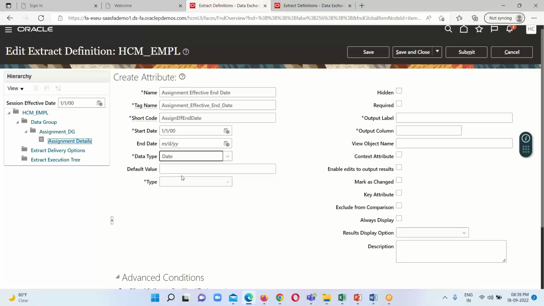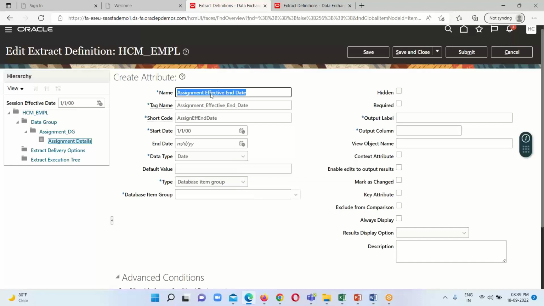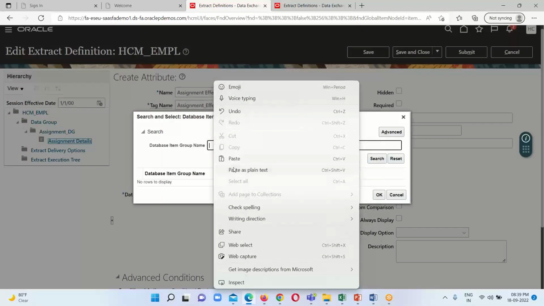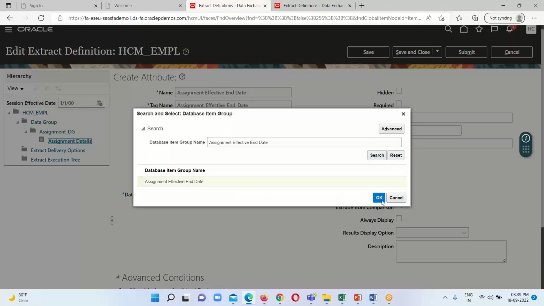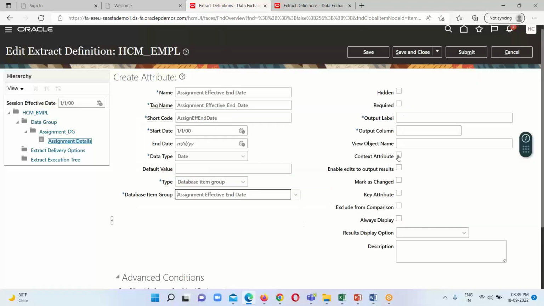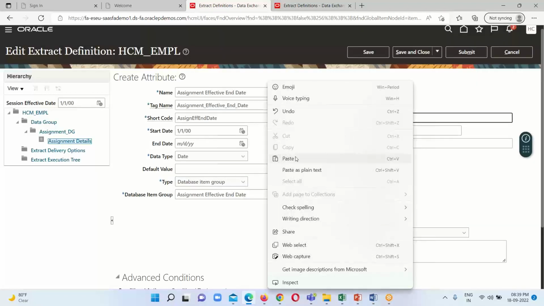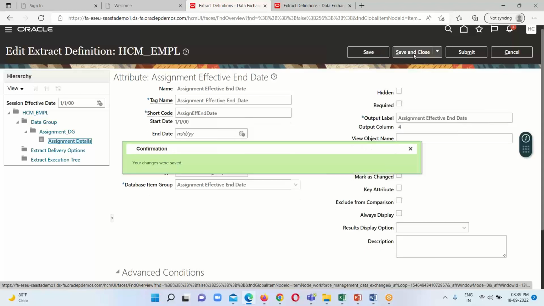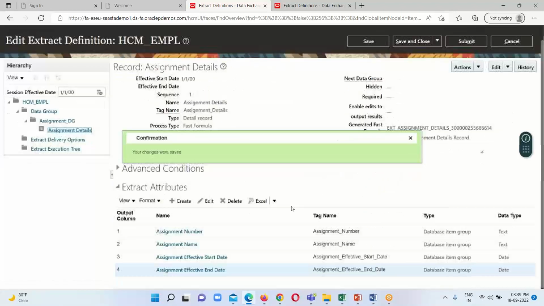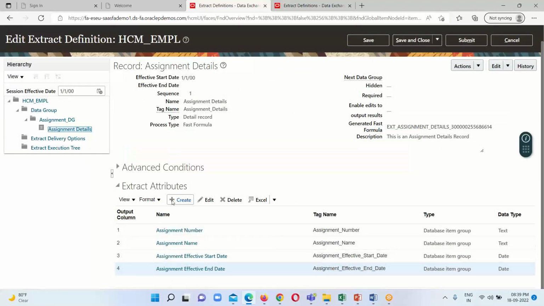Type is going to be date, and database item group is assignment effective end date, select it, click on OK. Label, same label I'm going to provide, and it is basically the fourth attribute. Save and close. Here we can see all 4 attributes have been successfully created.